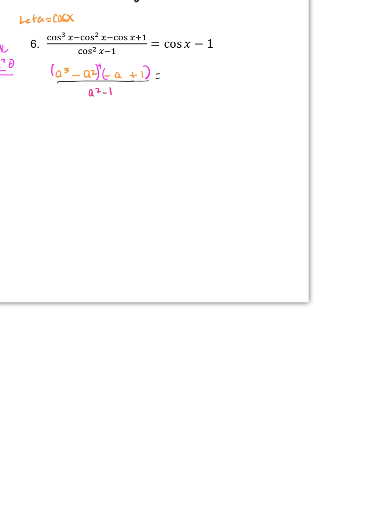So the first thing we do: between a and a squared, what do they have in common? A squared. So it's going to be a squared factored out, and we are left with just a minus 1. Again, distribute, see if you get the same thing. Now this is my hint. It's always our hint, and so we want the other side to be a minus 1. So how do we do that?